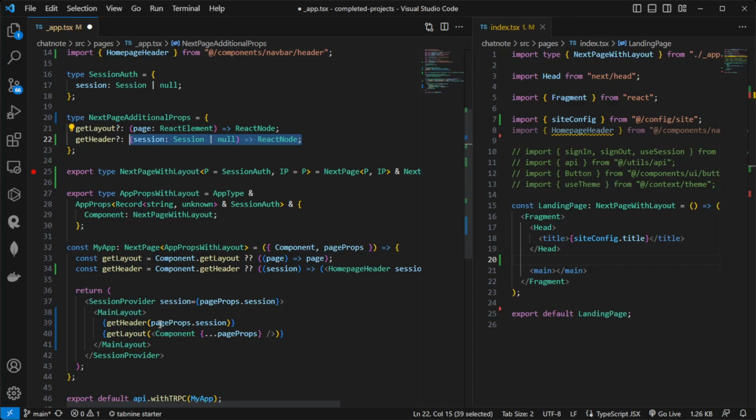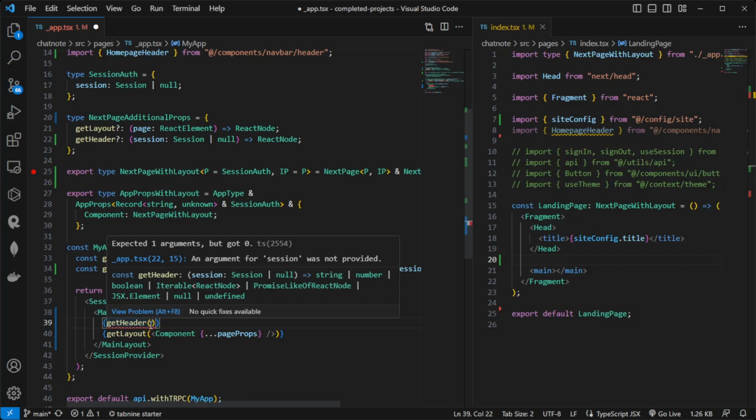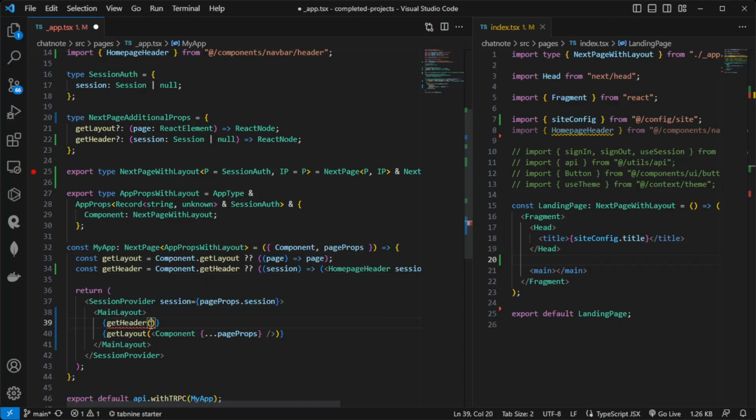Of course, you need to pass on the session once we actually invoke it on our JSX. So if you remove this, we will get an error, right? Yeah, there we go. We get an error. Expected one argument. And yeah, that's pretty much it.